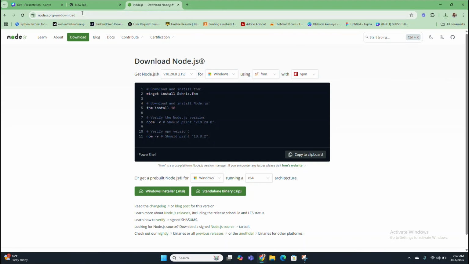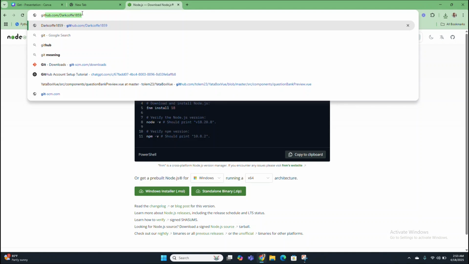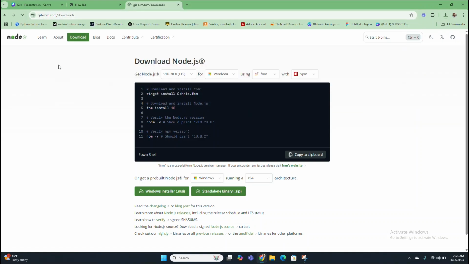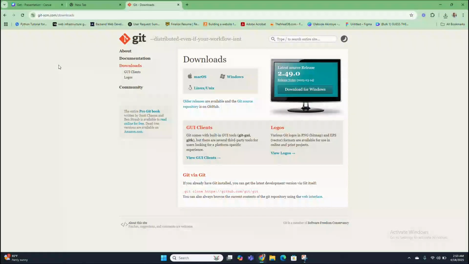So the next thing we are going to be installing is Git. We'll go to the official site to install Git. Once you're on the official site, you pick your operating system, whether you're using Mac, Windows, or Linux.